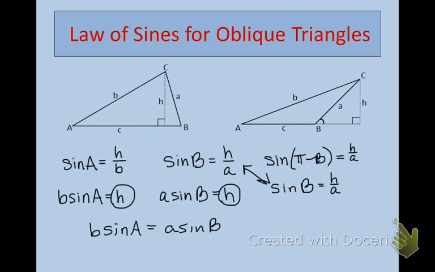Okay, well what can I do here? I could divide out by this B and divide it onto the other side. So I could put this over B. Couldn't I do the same thing with the A as well? Yeah, I could get the A off of this side and divide it over here. So I get these nice ratios. The question is, can I put the sine of C over C as well? Does that follow?